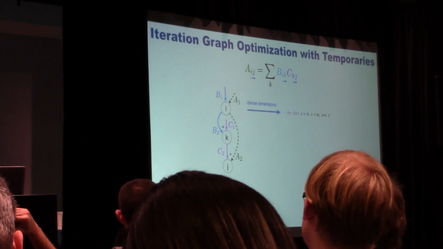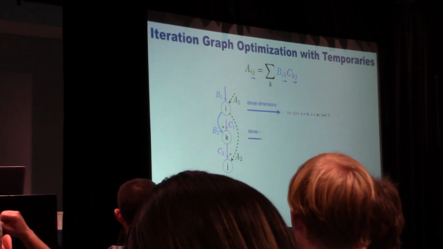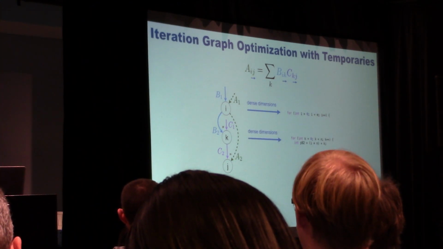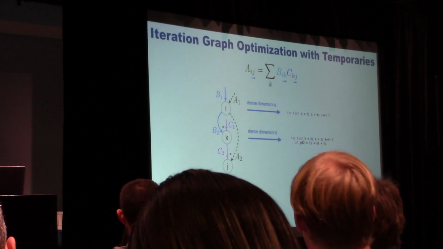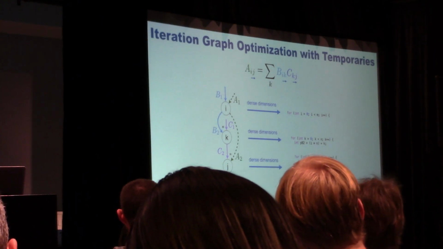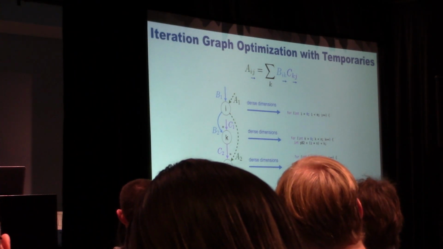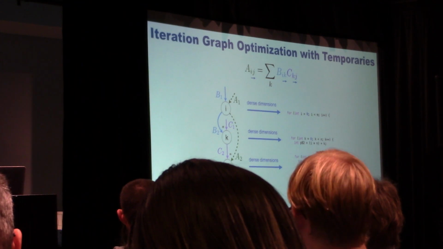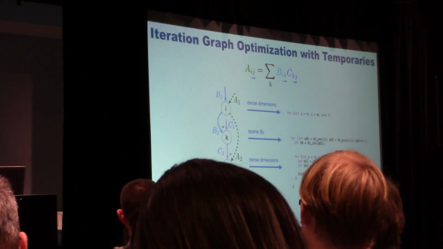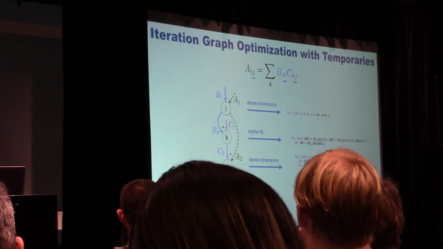So if it is dense, I generate no problem in here. Again, no problem in here, even though there's a merge, I can generate that because both are dense. And then if the last dimension is dense, no problem, I can generate this code, not an issue. Now the problem is if you have sparse dimensions in here.